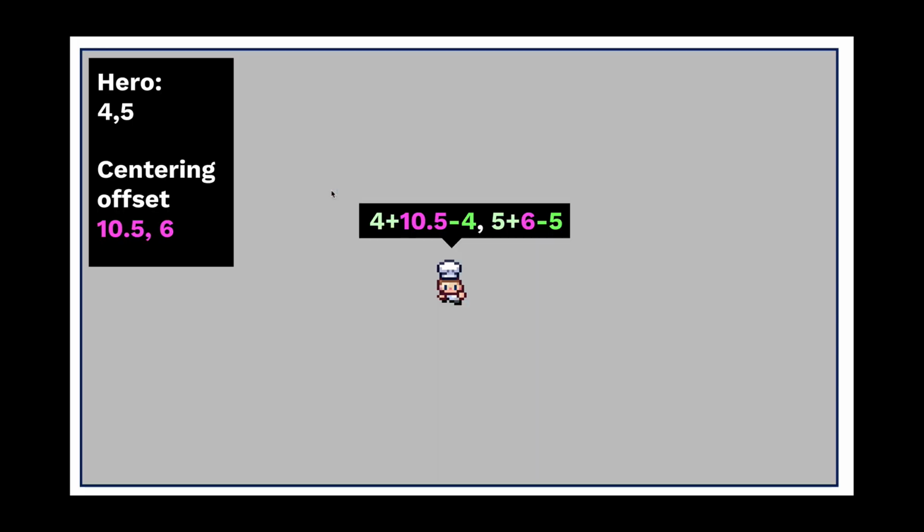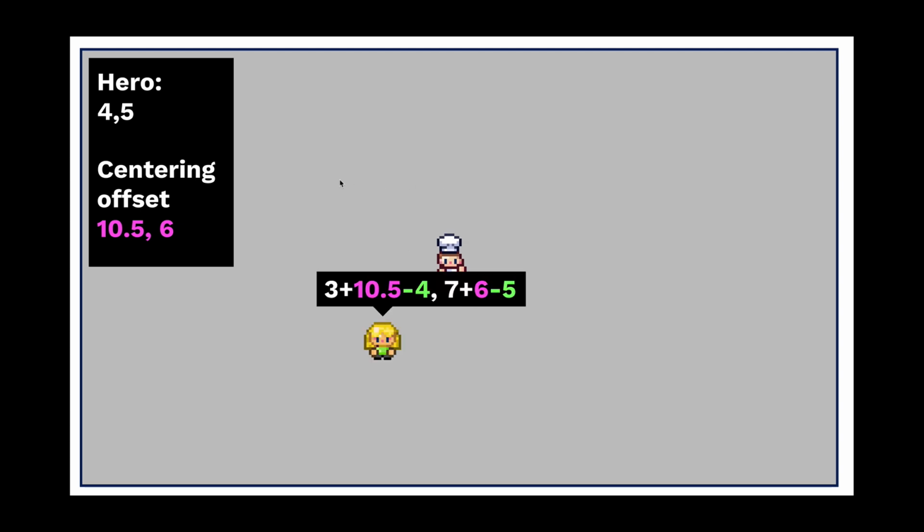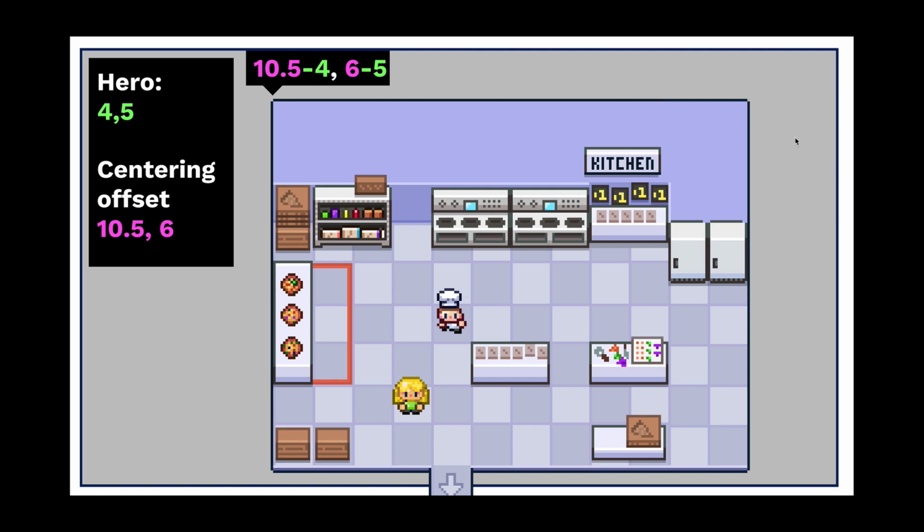So now when we iterate through each game object in our game loop to draw them to the screen, we need to do a little bit more math in the coordinate space here. Essentially, we're going to start with each object's position, add in that nudge, and then subtract the camera person's position. So for the hero here, these numbers will cancel each other out. But for NPCs and other objects, things will still be drawn to the screen in their correct stateful position, but relative to the centered hero. We can apply that same concept to the map image by basically just taking the nudge value and then subtracting the hero's position, and everything will be drawn in the correct spot on the canvas.